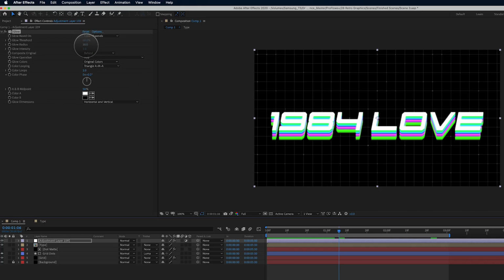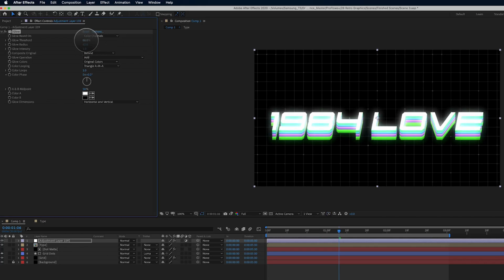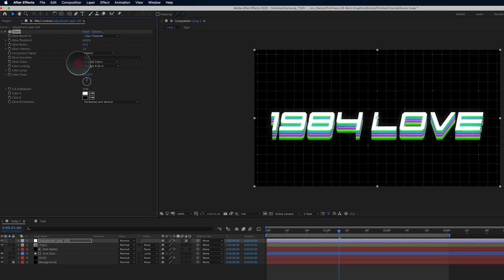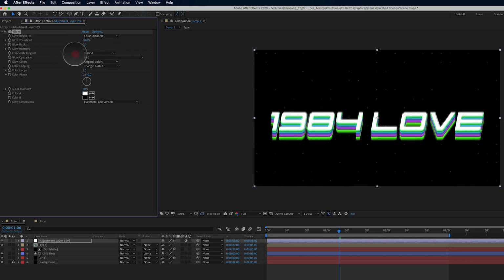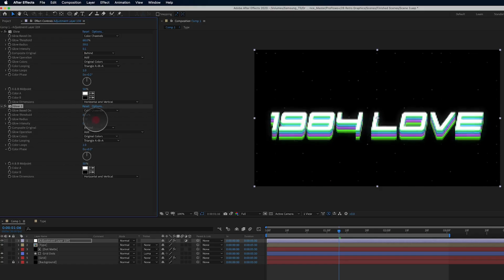It's usually pretty intense. I typically stay away from the glow built into After Effects because it is so intense. One way you could approach it is you could drop the intensity down to like 0.1 and make the radius a fairly small number. So that's with and without. Then what you could do is duplicate it and turn the radius up.